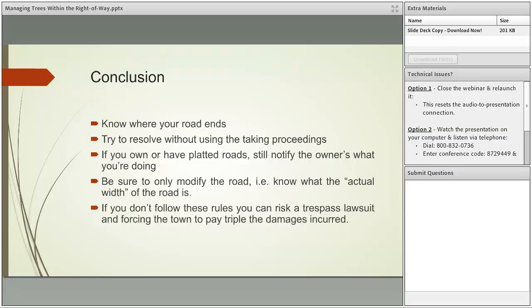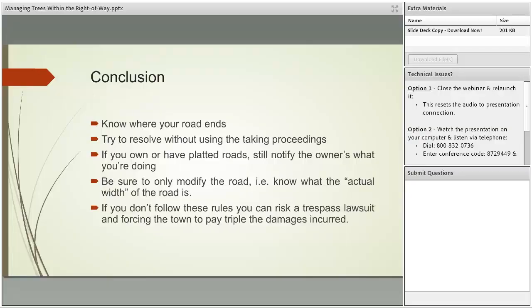Landowners, we're in a weird state here where landowners can't really do anything, and the town board needs permission from the landowners in order to be able to do something. And so, if the landowner wants the town to modify the right-of-way or to remove trees, the landowner should ask the town to do it for them, just to make sure that everything is being done correctly.